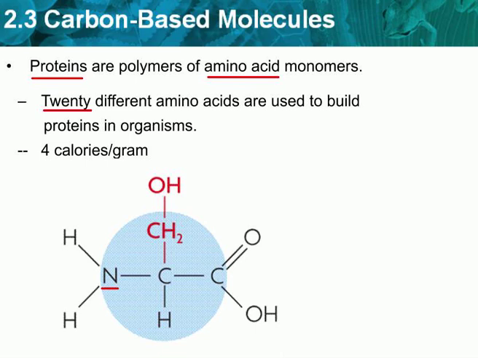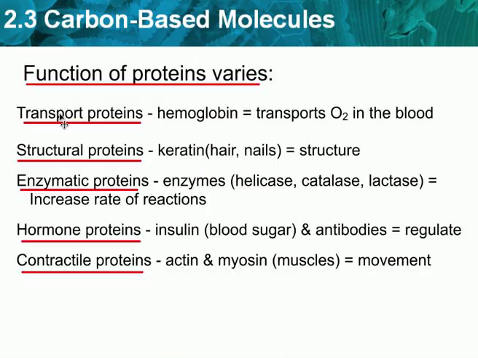Now, this is kind of the configuration, and I want to get into some more detail on that later. There are basically 5 categories of proteins, and they're classified based on the function that they perform, which makes it easier to understand. But there's the transport proteins, which of course transport things. And what do they transport? Well, hemoglobin is one of them, and you've probably heard that before when you looked at maybe the hemoglobin levels in your blood. It's the molecule that picks up the oxygen at your lungs and then transports it throughout your body so that your body has oxygen to be able to do respiration in like the muscle cells. And we'll look at that in a little bit more detail later too.